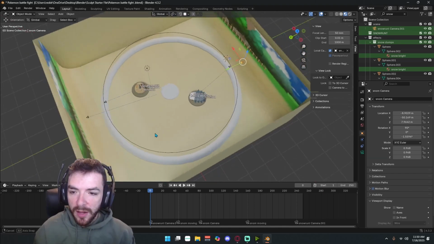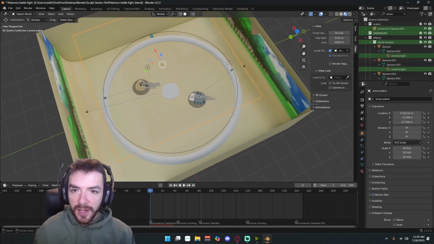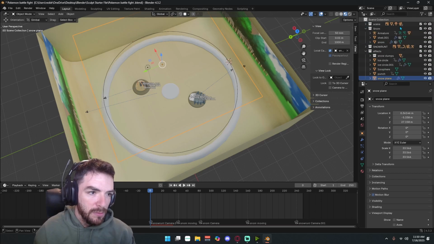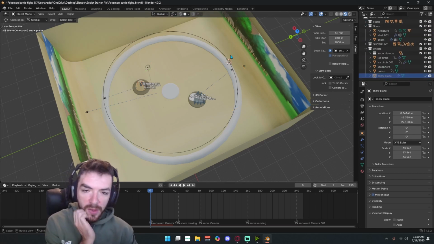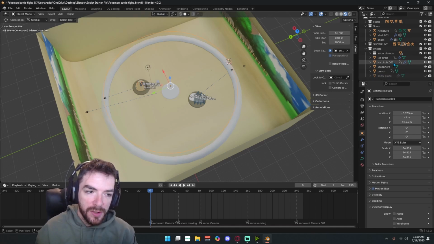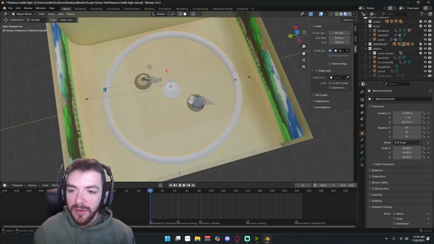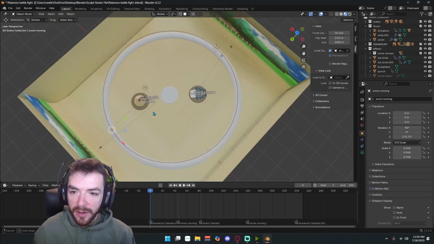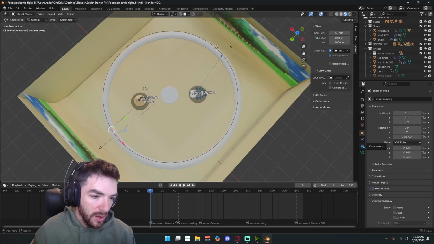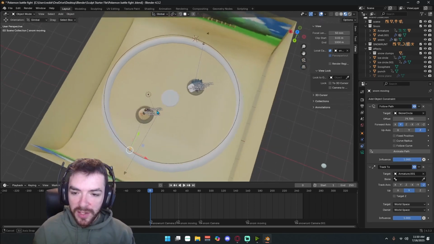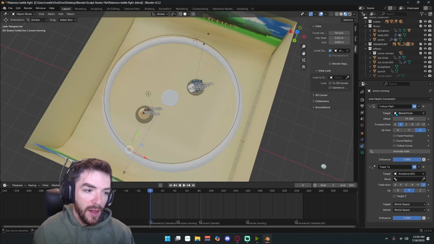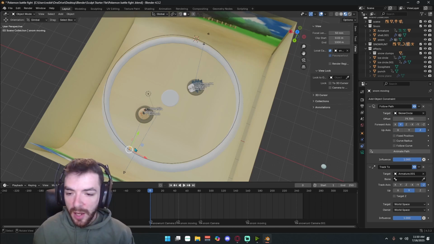And then we've also got our non-stationary cameras, which is what I told you right here. Sorry, hold up. Let me mute the snow plane that tends to get in the way. So this right here, it's a Bezier circle, and basically all these cameras do is, if you go into this camera tab right here, let's take a look at our constraints tab. This one has 2 constraints on it. It's got a follow path Bezier circle on it. And basically all that constraint does is it tells the camera, hey, you're going to follow this path right here on the timeline. And that's all it does.